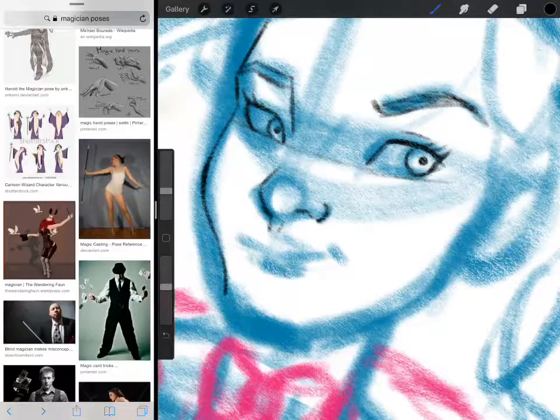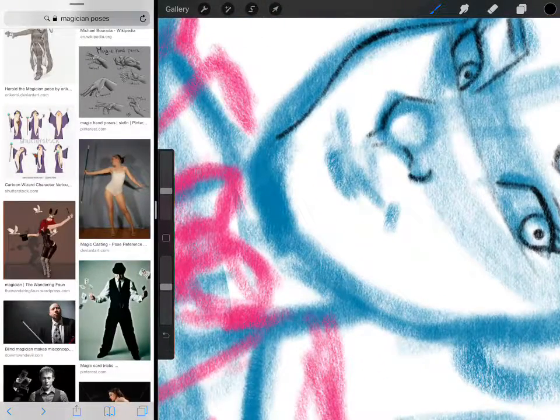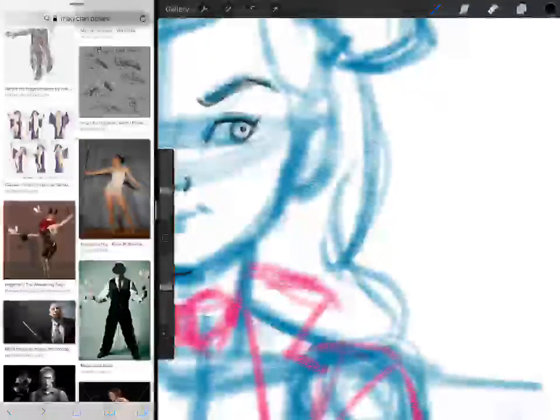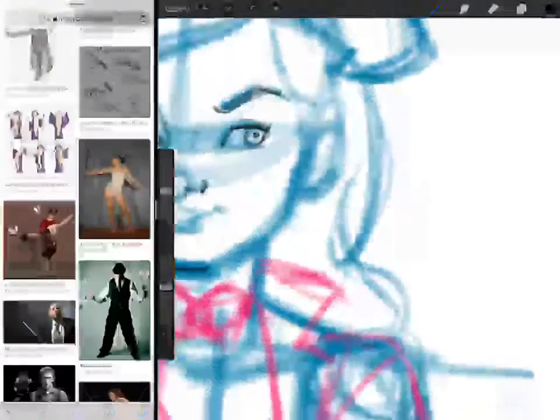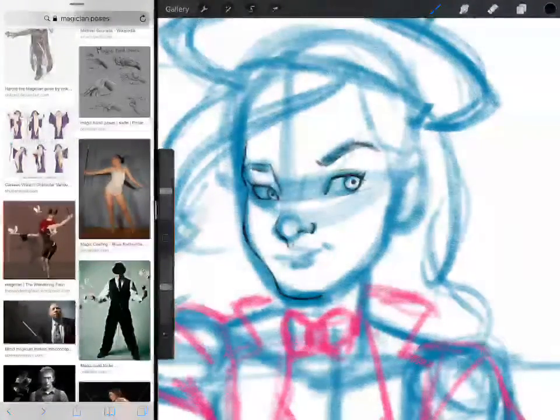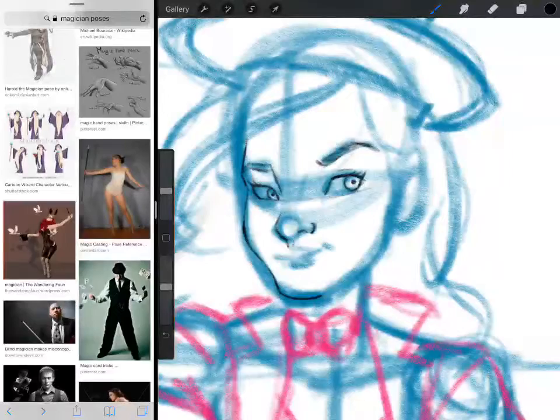Yeah, definitely. This is probably a more interesting angle. The straightforward view, unless the person's just walking straight at you, is kind of boring if you think about it. If you ever watched a cartoon show, for example The Simpsons, you never see any one of the Simpsons characters straight on look at you.